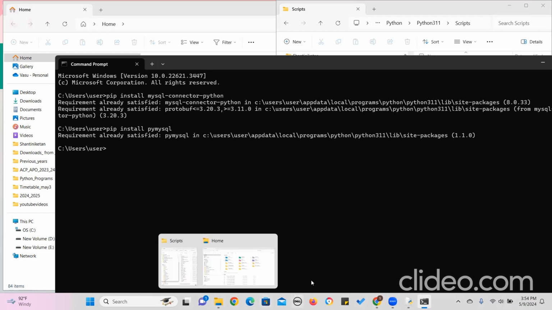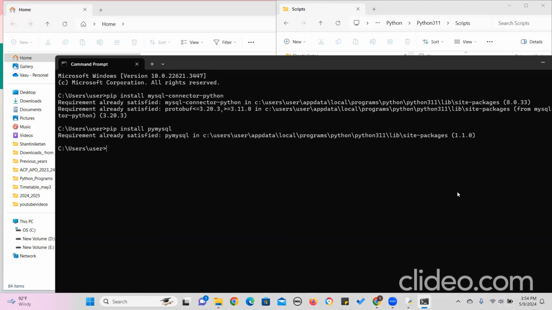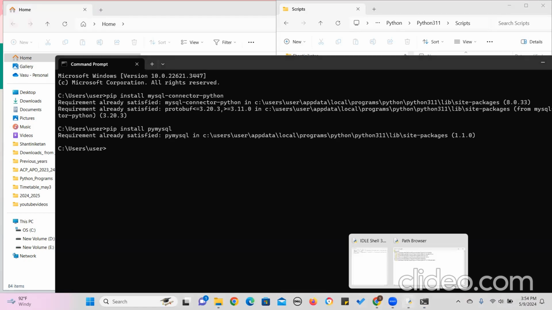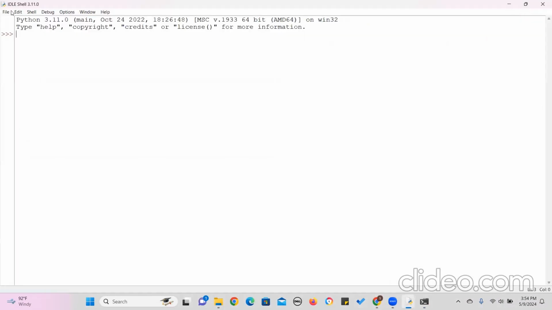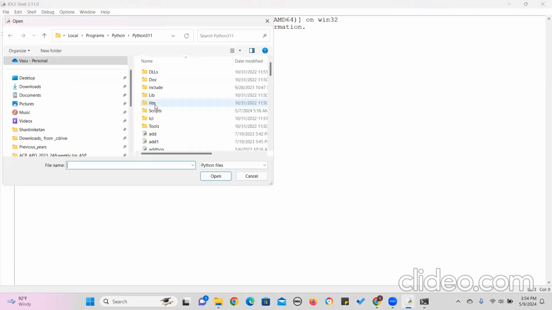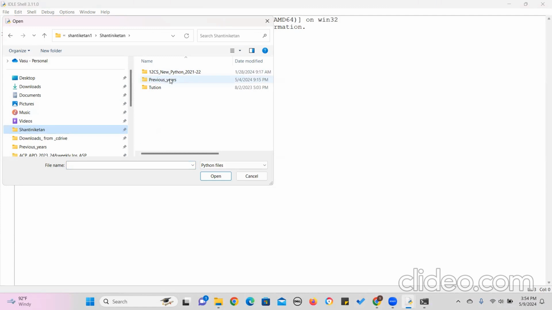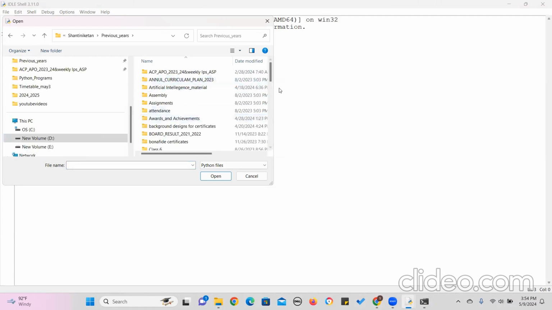After that, we want to check whether the connection is established or not. For that I'm using one more file. Already I have written this code. I will show you whether the connection is established or not.